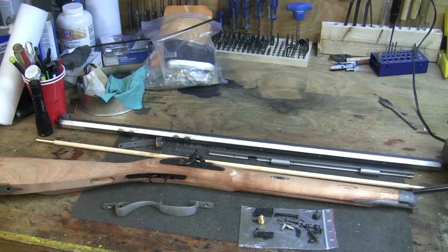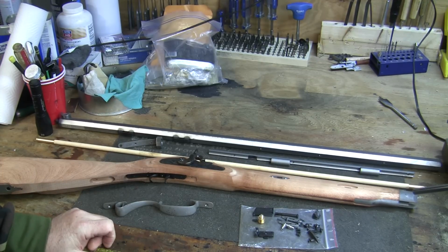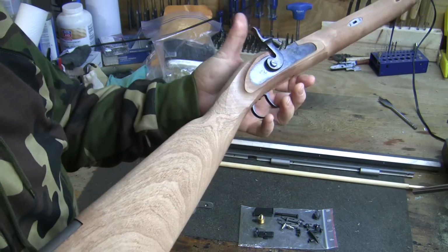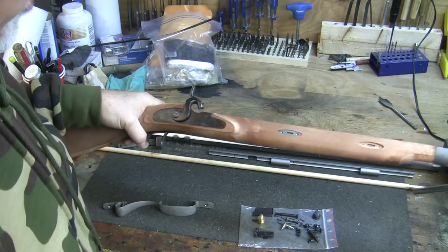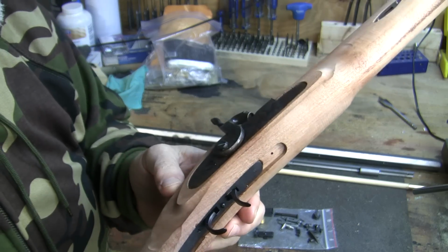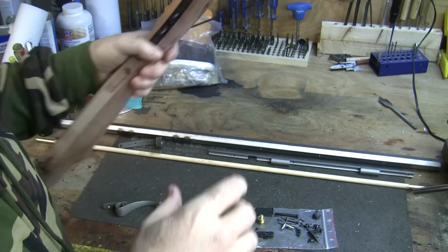Well, I've unboxed the Great Plains rifle kit, and honestly, this is a project that you could probably do on your kitchen table. I don't think this is going to strain anybody. I mean, it basically comes with a stock that's going to need to be rasped and shaped just a little bit. It's in actually pretty good shape. You can see the lock is already inletted in. The triggers are already in place, and in fact they seem to be working okay. So that's all good to go.